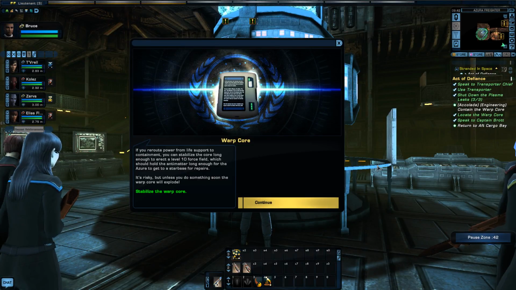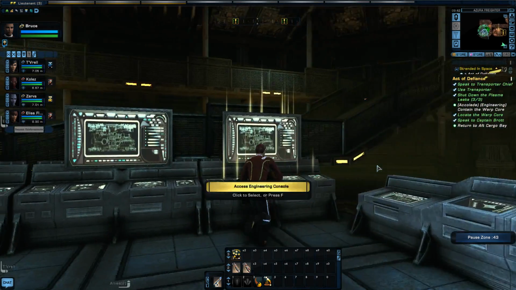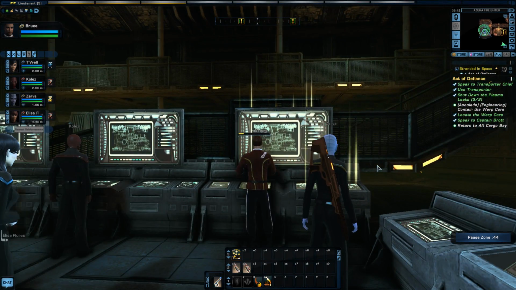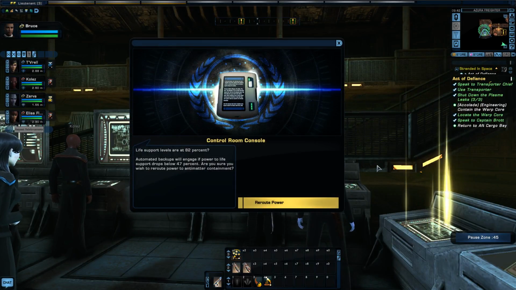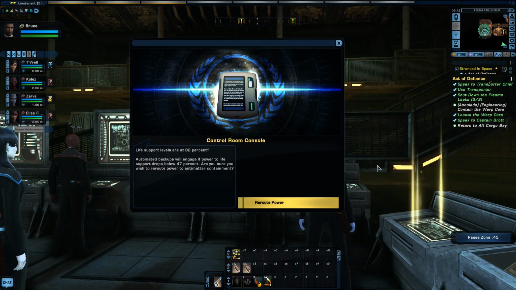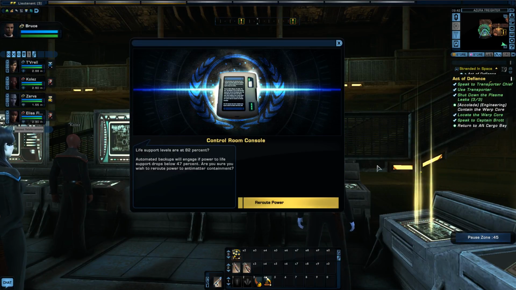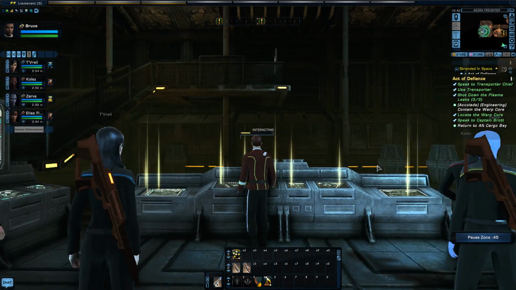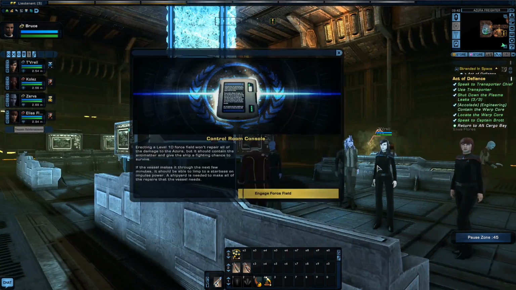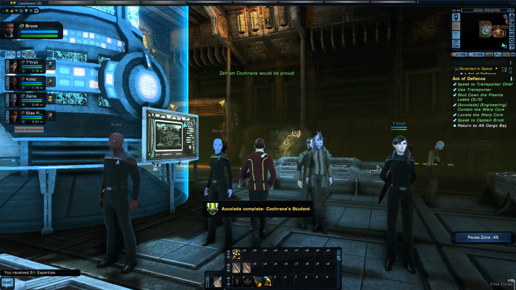A level 10 force field, and I don't understand how to use the force field. By the way, I'm at the engineering console, because that's my job. Life support levels are at 82, automatic ones would go down. Engage with life support, and power drops below 47, so we'll move it to power, and then deploy the containment field. There we go. Mission complete, and you get an achievement at the same time.